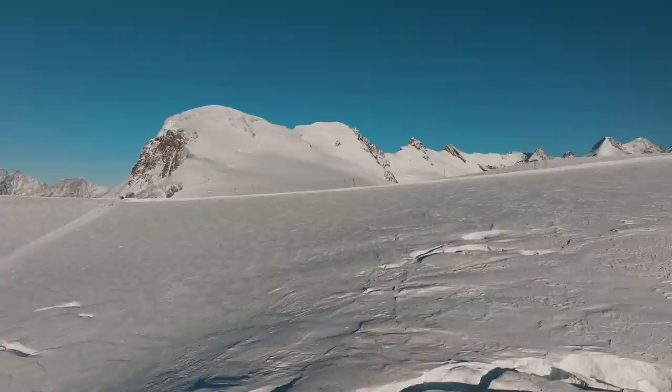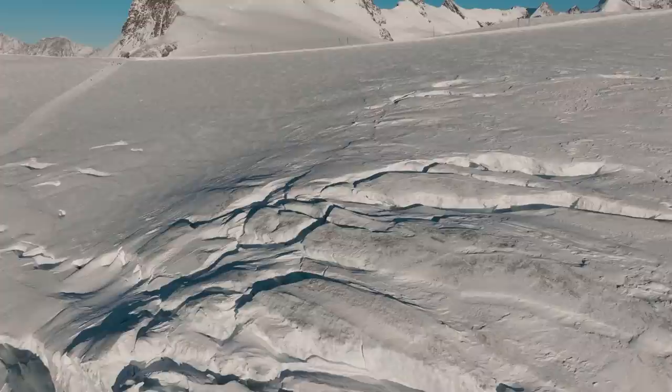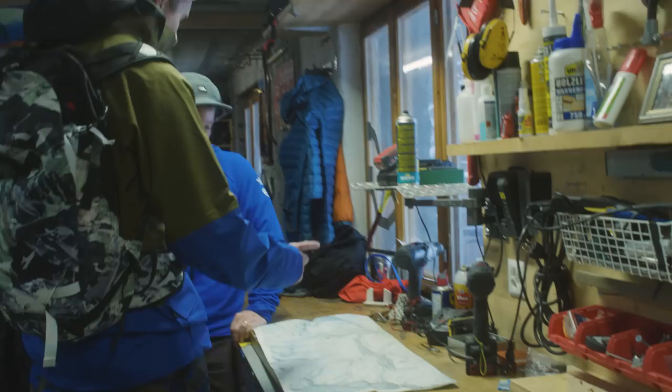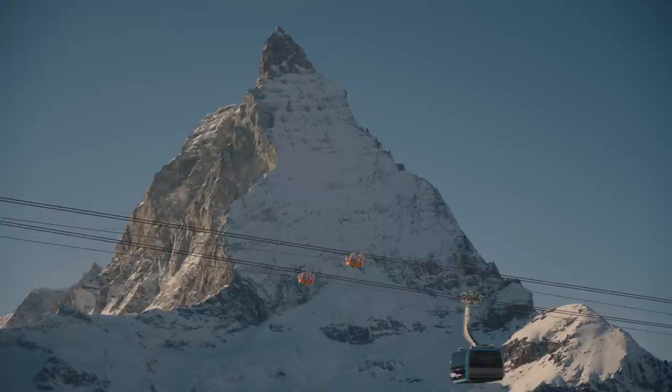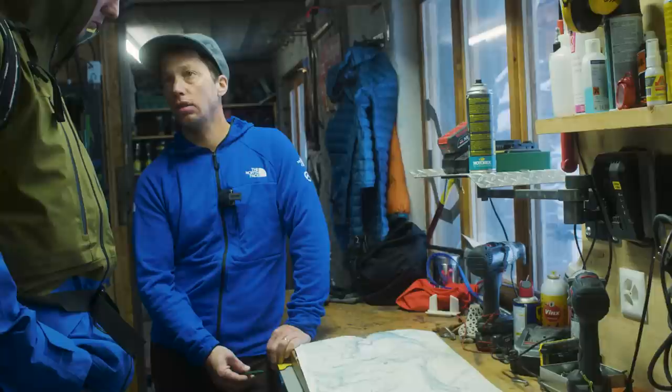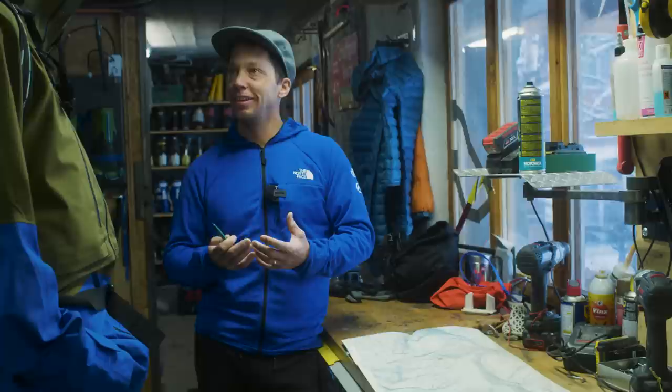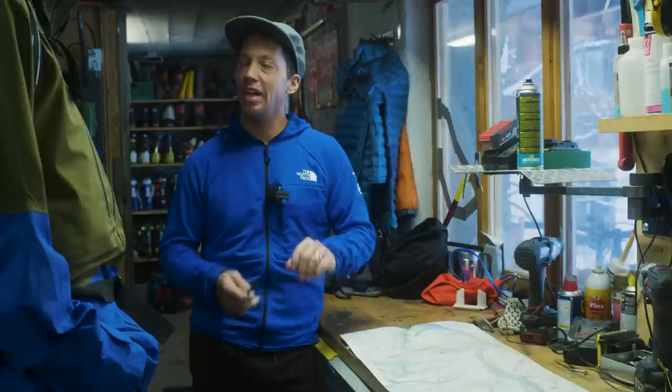How are the glaciers right now? It's been quite a lean start to the season, little snow. Yeah, it's not only a lean start to the season — beforehand we had a really dry summer. Summer was warm and dry, crevasses are opening up, and I have never seen the glaciers in such bad conditions. So we're starting in Zermatt and we'll be able to take the lift system. Yeah, we're going to take the lifts up to Klein Matterhorn — 3,883 meters.